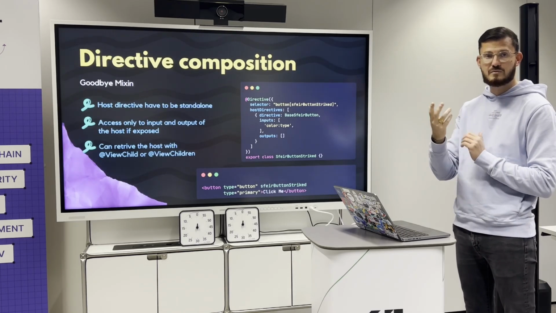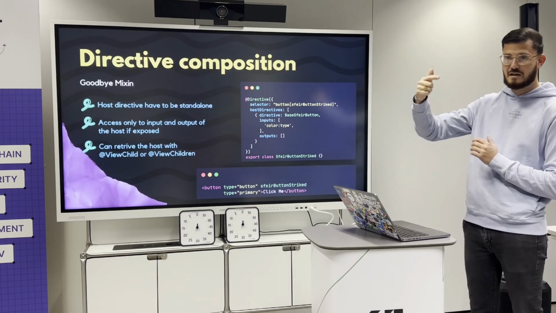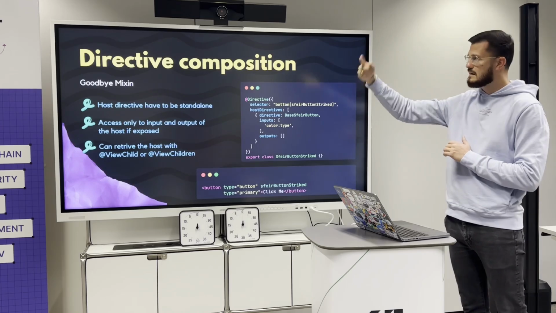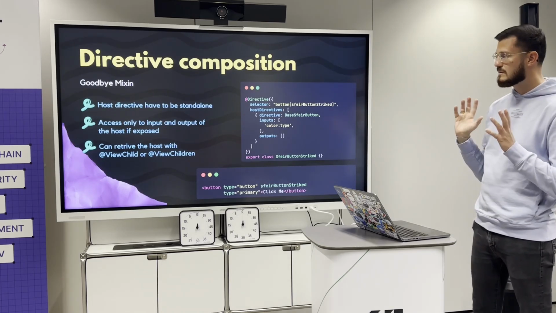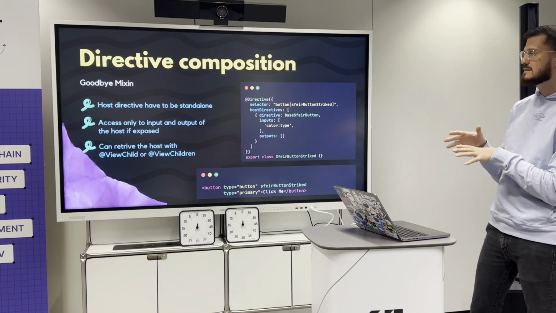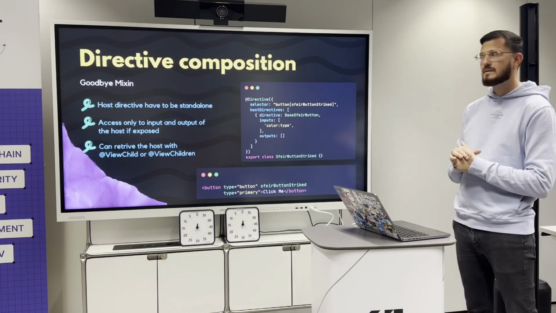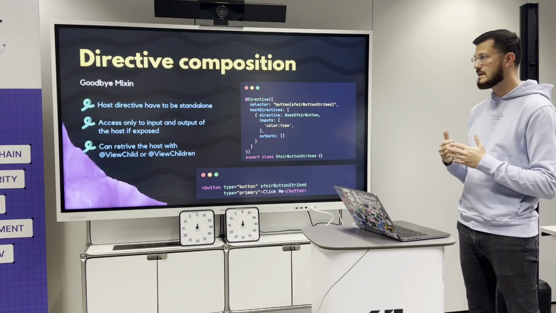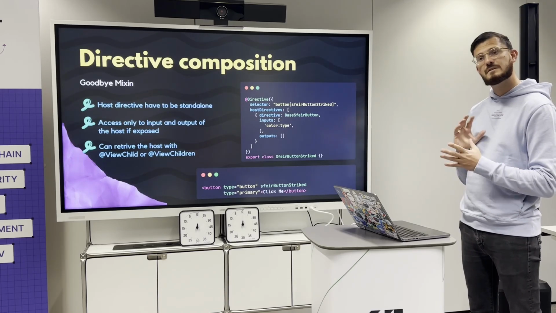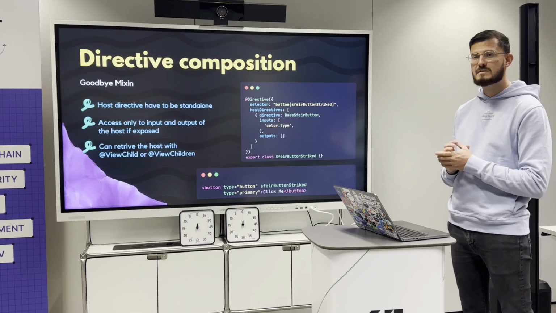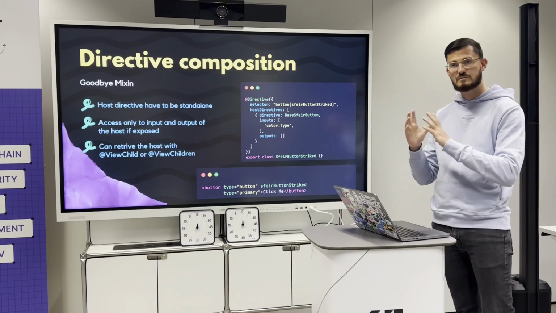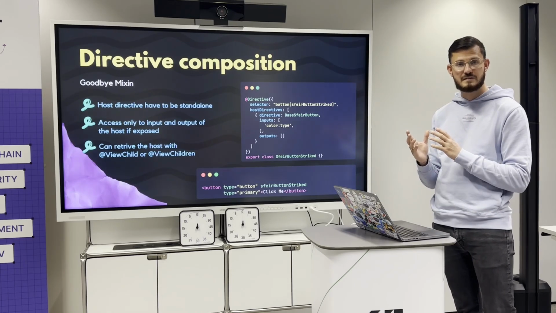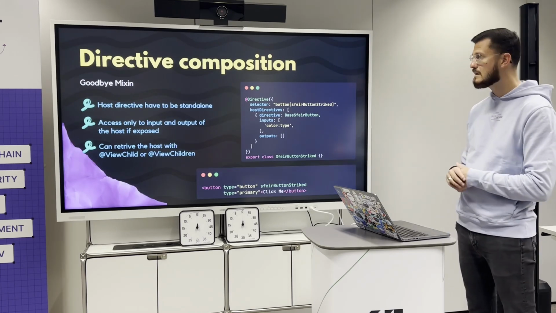So if you want to extend two classes, you have to extend one class, and in this extended class, you have to extend another class, and yeah, it's complicated. What you create here is a mixin. And mixins are not a good pattern, to be honest, and that's why they will be removed in CSS. It's not a good idea, so that's why in CSS you now have layers. Do you know layers in CSS? That's why we created layers.